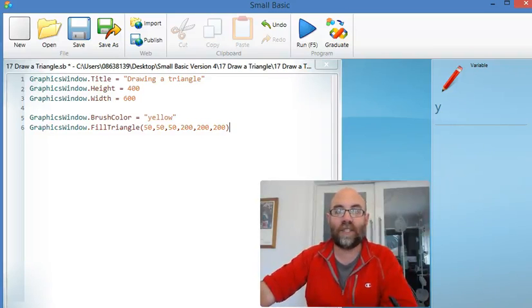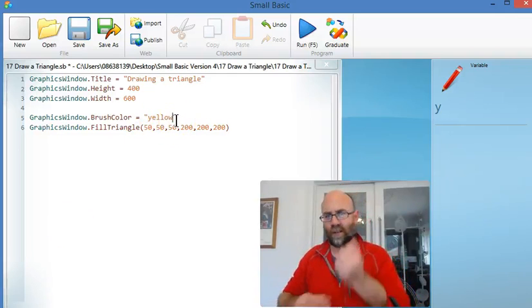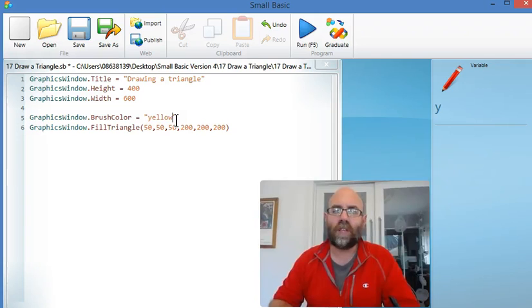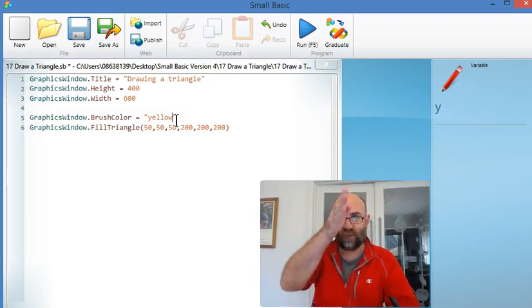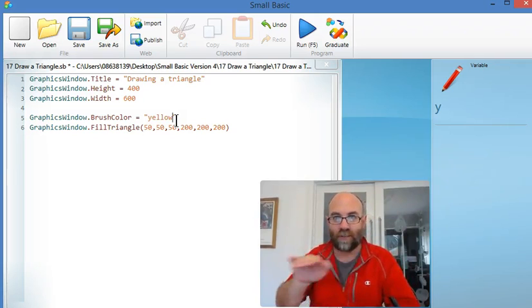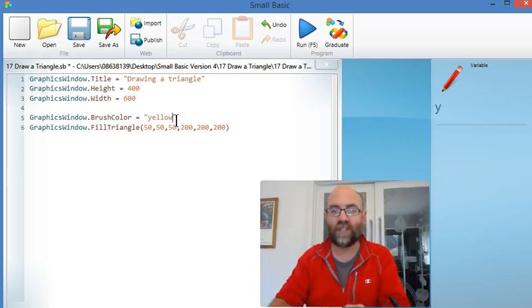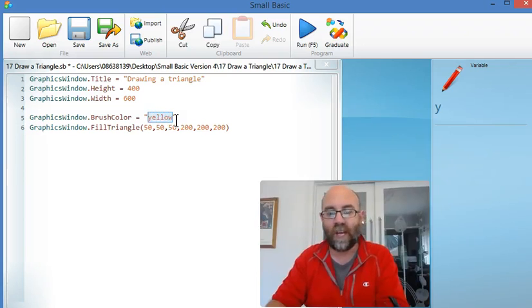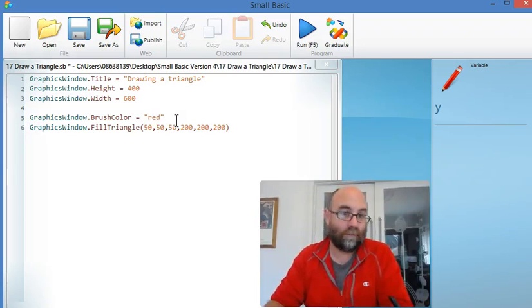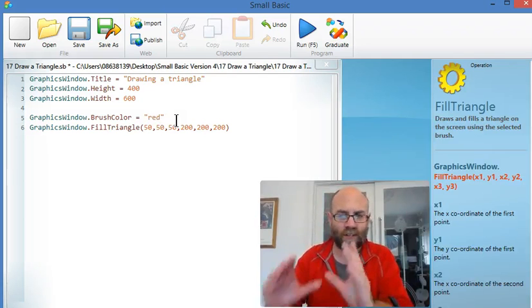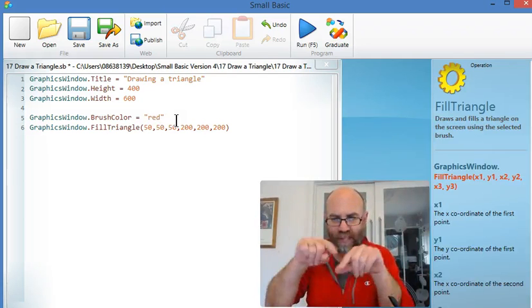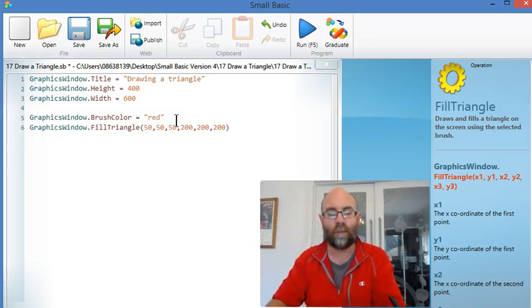Okay, here we are in Chapter 17, Part B, which is the solution if you need it. You will remember that the challenge I set for you for your time to code was that you are making a red triangle that is 100 pixels high and 100 pixels wide. So, let's do the easy part first. It's red. So, we change that, and it already says fill triangle, so that you know that it's a filled-in triangle rather than the outline of one, which is what draw would do.